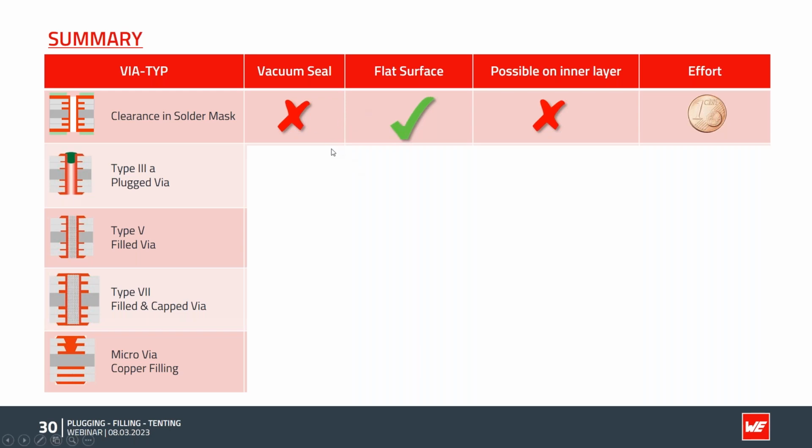I reduced it down to a few features. We have here the via type, starting with the clearance in the solder mask. Vacuum seal is not possible, the vias are open, air can leak through, and for example, ICT testing with a vacuum suction is not possible. We have a flat surface, no bumps on top. So even flat components can be put on this surface. And solder mask is typically not applied on the inner layers, so it's not possible. On the outer side, of course, typically all boards have solder mask applied, so it's actually pretty cheap. It's just a design thing to take care of.